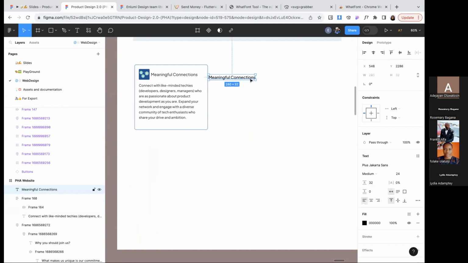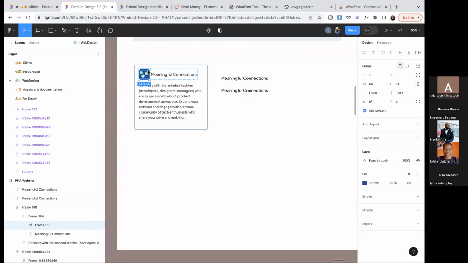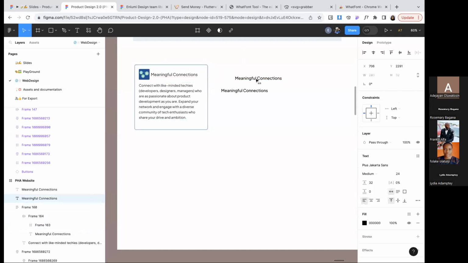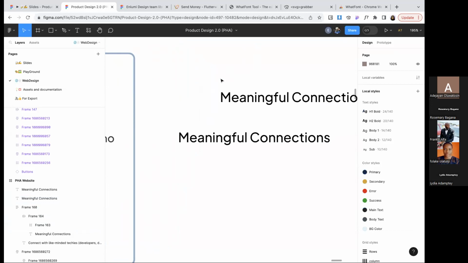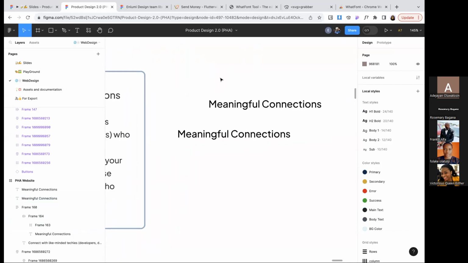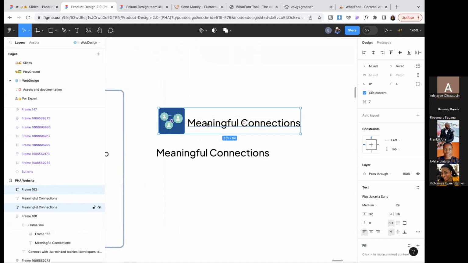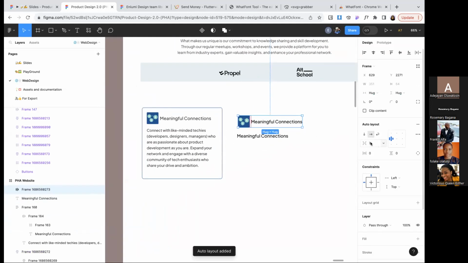Align the text. Of course, there should be a section for our subtext. Now, I want the title to come with an icon, some graphical element. I expect by now you guys know where to get resources from. So when you're already conceptualizing what your landing page should look like, you should already know I'm going to need this icon, I'm going to need that icon, and you can search for them. So with the assumption that we've already done all that, okay, we have our icon. I'll just group this together. Shift A. Let's use it.